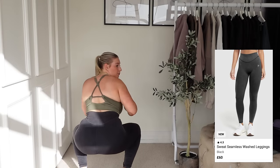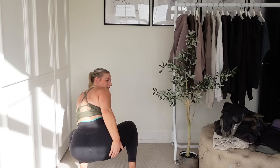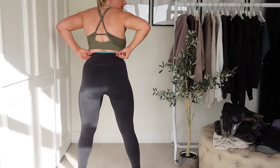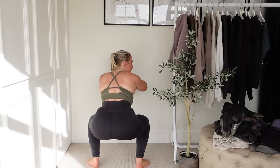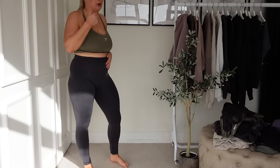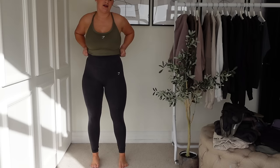Now, if we do the squat proof test, I feel like I might be able to see a little glimmer of the blue. I could definitely see it at the top there poking up. But in terms of how bright that is, you guys know, like we saw it with the Skims leggings, if something's see-through, it's see-through. And these just for me have been really good for that.